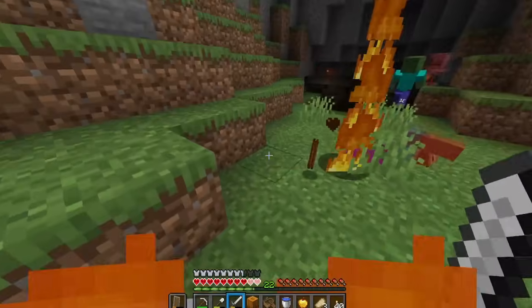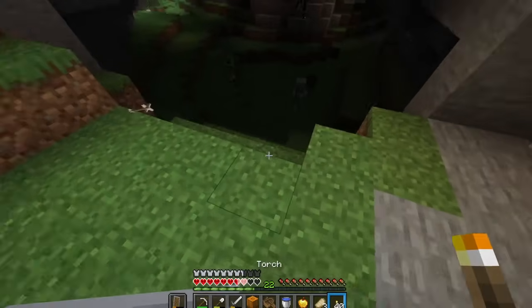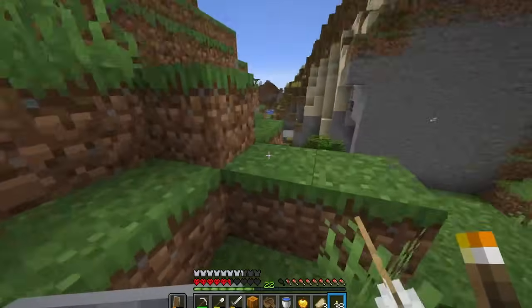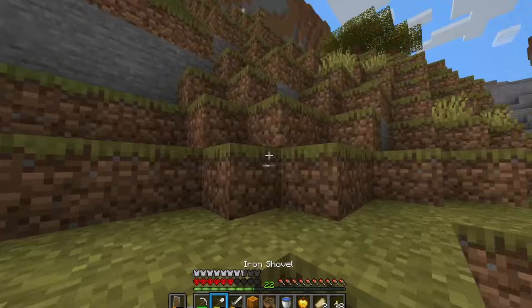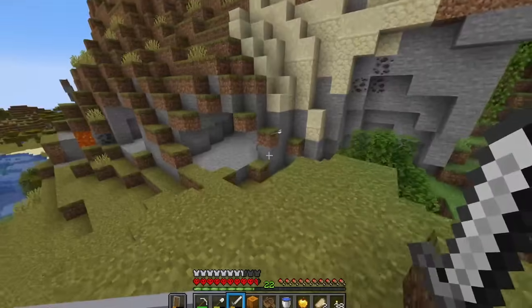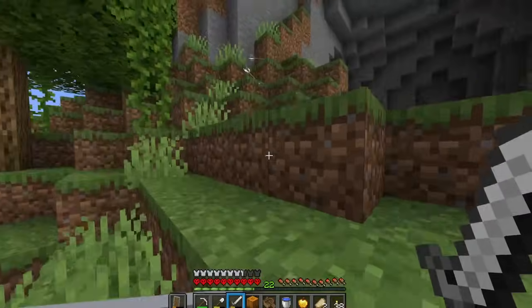This is a dangerous cave. Oh, baby. Baby Zombert. Arrows flying left, right, and center. Whew. What the heck? Why there be creepers exploding? What's happening?